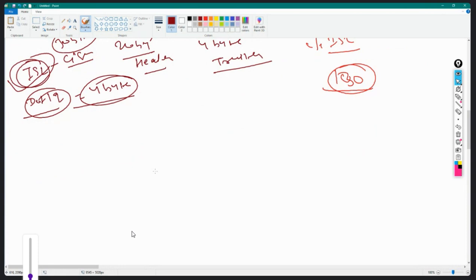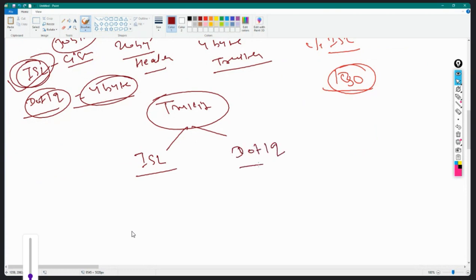So what is the conclusion here? If you are performing trunking, encapsulation is performed either on the basis of the ISL protocol or the .1q protocol.